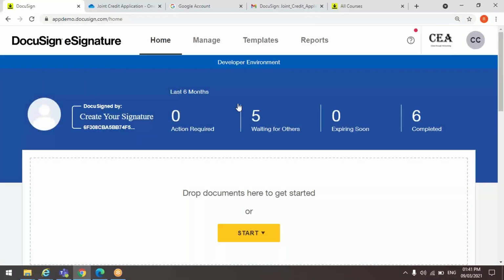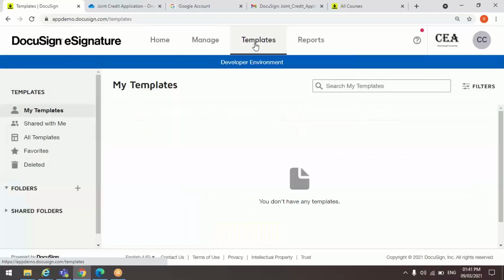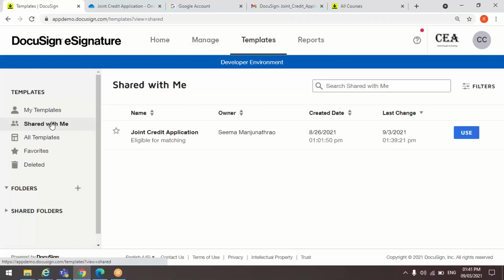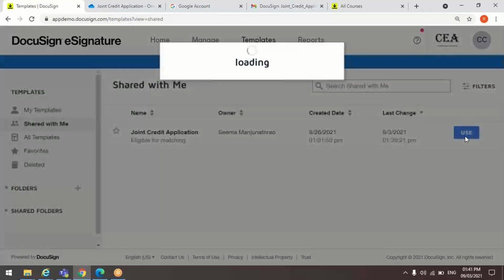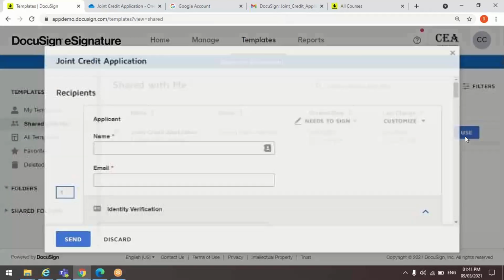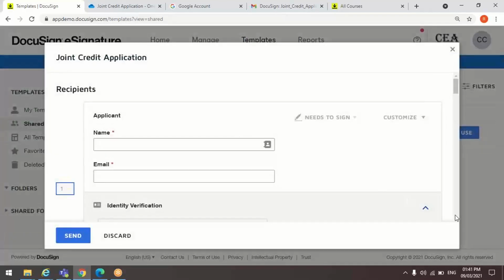Okay, this is the call center account. First, I will go through the templates. In the templates, shared with me. Today it was shared, this is my template, so I'll go and use this. Here I'm going to give the information for the applicant and co-applicant.